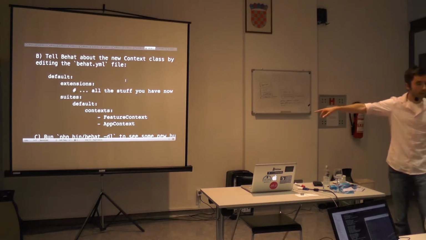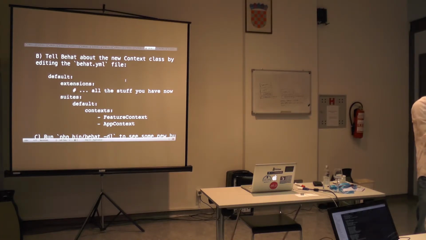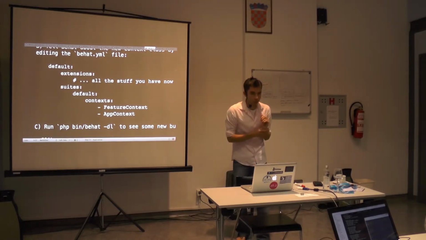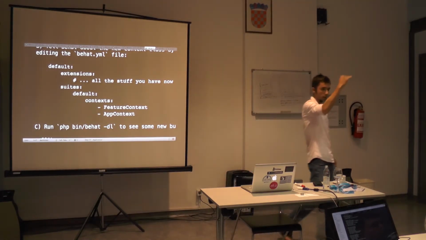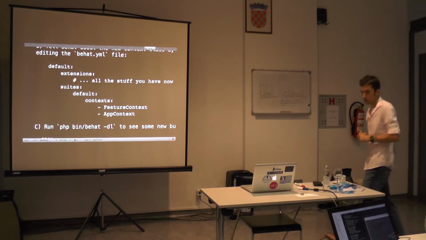So this app context thing that I've prepared is something that is very good at talking to my local application. That's why I called it app context. It can add users to my application's database. It's all very specific to my app, but you can imagine if you're using Easy Publish or something, you just replace the code inside of this with things specific to the Easy Publish functions. And what I want you to be able to do is, once you've done this, you should be able to run bin/behat-dl and see a couple of extra definitions show up in the list because there's a couple of extra functions inside of there.